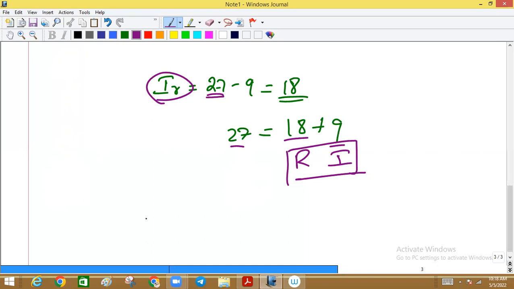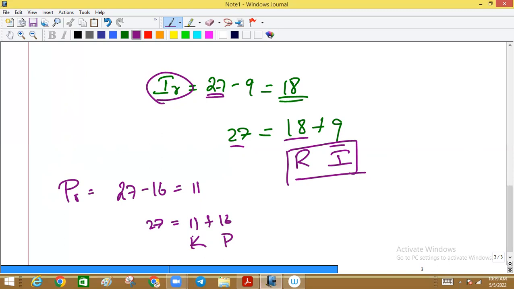For example, what is the position of P from reverse? It's K. 27 minus 16. How much? 11. Yes or no? Similarly, now whatever you said, this is 11. You take 16 this side. 11 plus 16, that is equal to what? 27. So obviously, this is K, this is P. P opposite is K. Additions and subtractions.